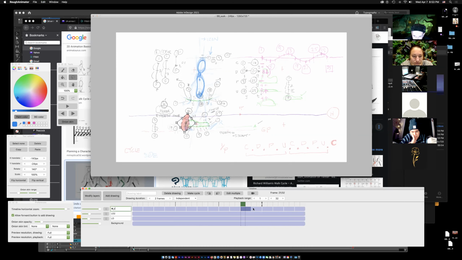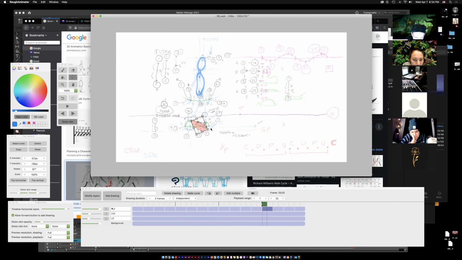We're going to copy it again. We're going to go to here. We're going to paste it. So this is the 23 position. What I'm going to do is move the rotation right to the ankle and see if I can get the foot to start coming forward in this 23 position. And say copy, go to the next drawing, paste. This is 25. So this is right here. So now you can see that the toe is already intersecting through the ground plane. Bring it up. It's got to be this way in just a couple more drawings anyway.